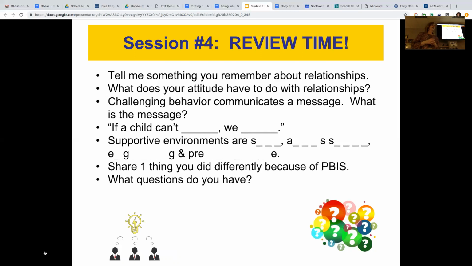Relationships can be built all through the day. Yes, all through the day, not planned, just automatic. And it should be automatic. Ongoing conversations, those back and forth. Relationships are the foundation for all brain development. Please remember that. It's the most important thing you can do. Build those relationships with your kids.